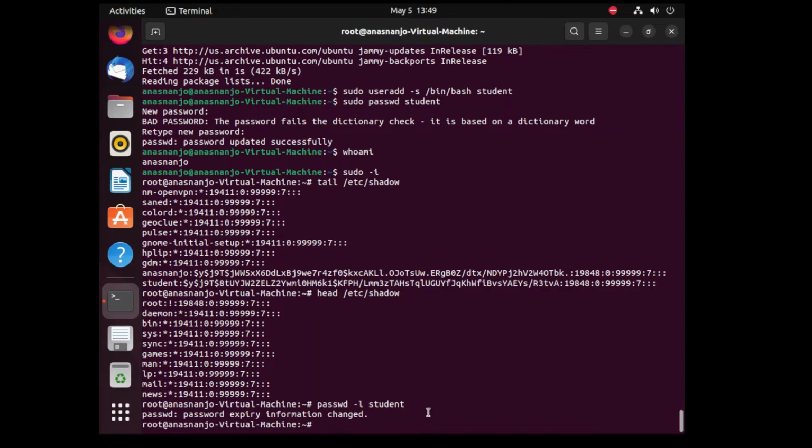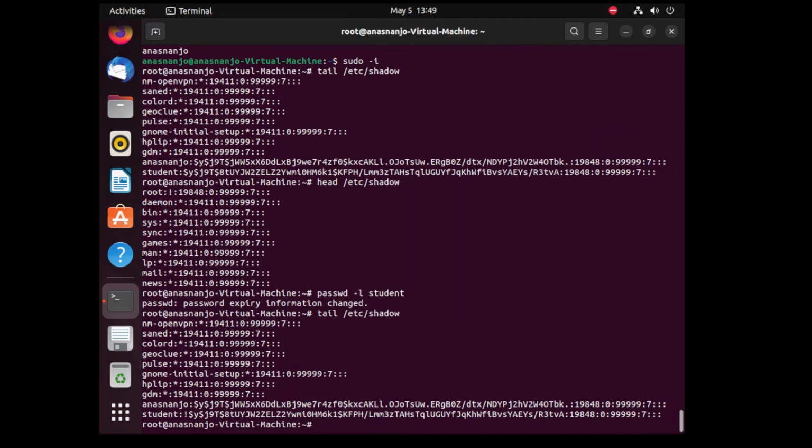So we're going to go back again and verify with the tail command to see what the structure of the file looks like right now. What's the difference? When we first ran the command tail /etc/shadow, you realize that under the user student there was no exclamation point. You see there's nothing there. But now, after we ran the command passwd -l student and went again to see the end of the file, when you observe the student, you will see that there is an exclamation mark on the student. That shows that the account is being what? Locked.